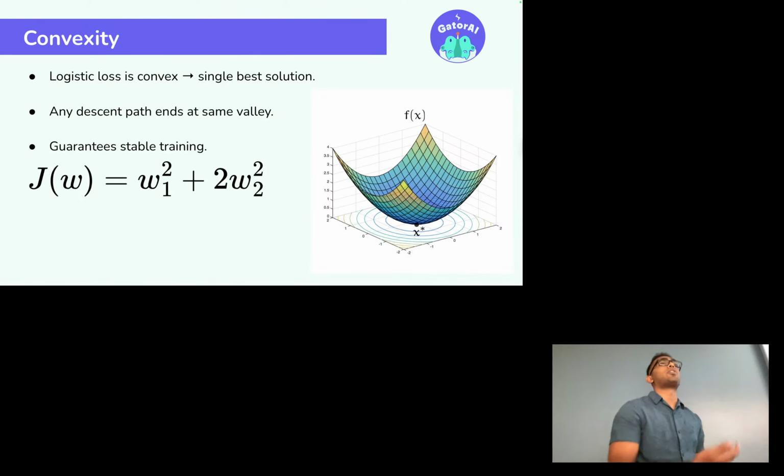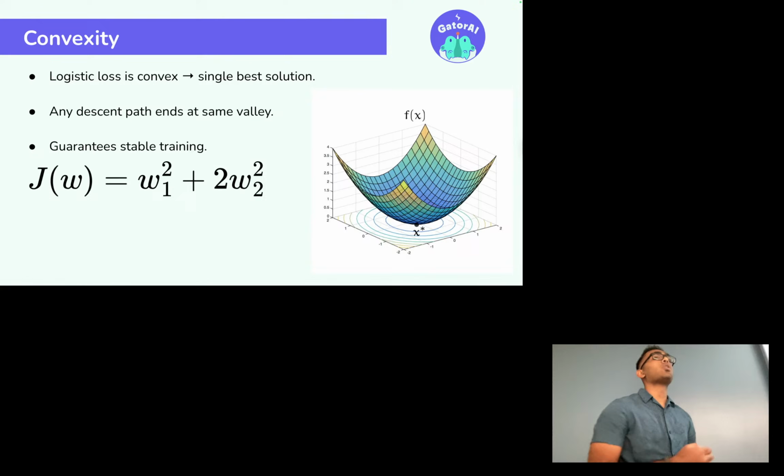And why does this matter in the first place? Because it guarantees that whatever value you get, we start on the surface, and if you keep on going downhill, you get the most optimal value. Again, this is referring to that concept of gradient descent we were talking about. The more you go down, the more you reach the lowest point. That point is your most optimal value. So this is just a 3D representation for that in the graph.